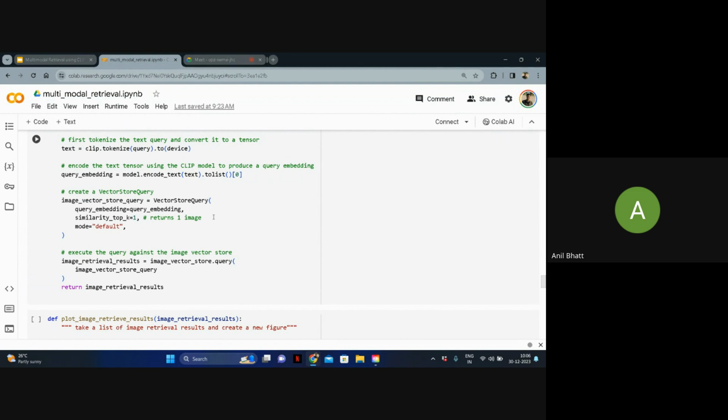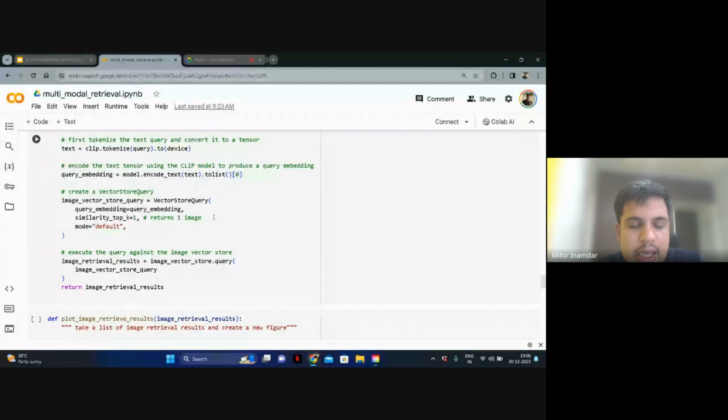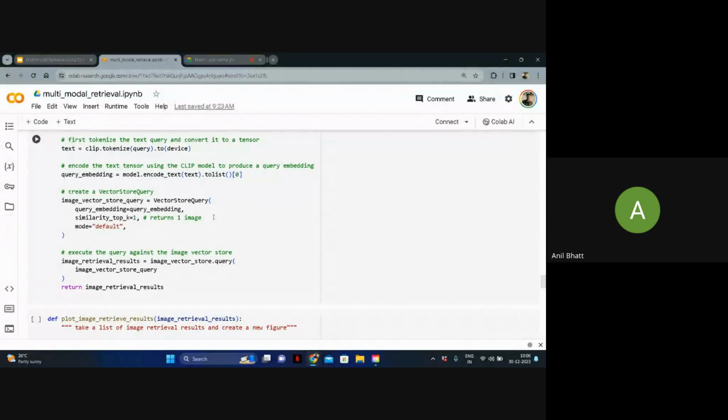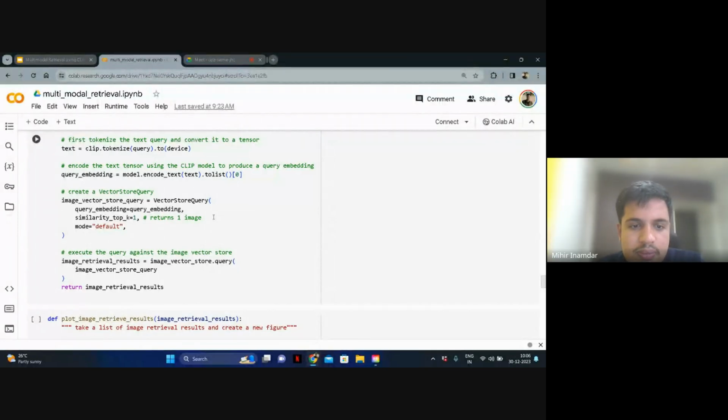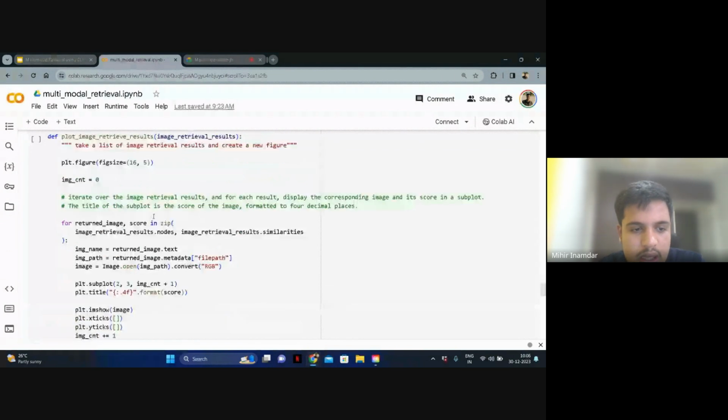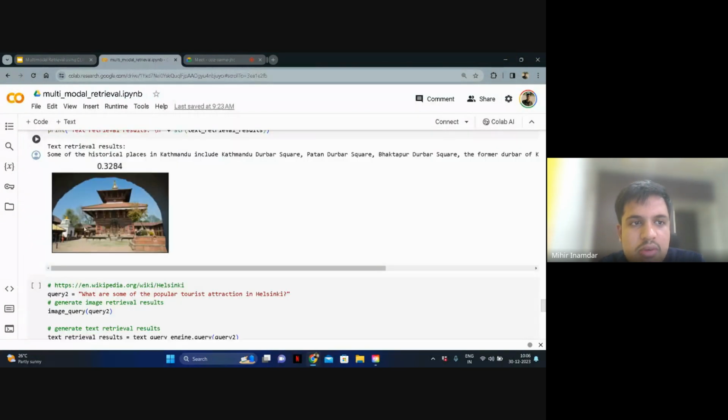For example, if you are giving that Kathmandu structure, it should give back that this is some historic place in Kathmandu, like an image captioning use case. Yeah, definitely. Recognizing the image and giving a caption for it is possible using this, with the CLIP model itself. So there's a use case of CLIP models for that as well. All the use cases I'll show you in the presentation. If the code is done, I'll move on to the presentation.